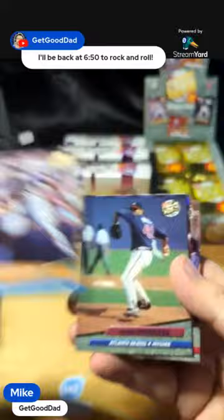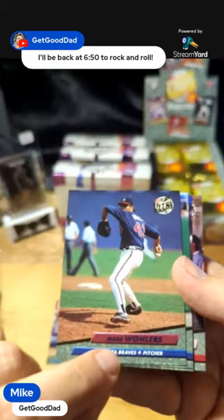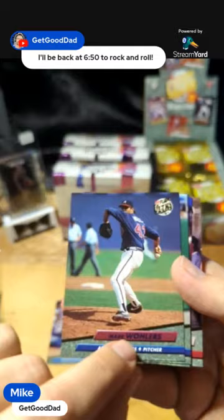Mark Wohlers. Still wish the name of the player was brighter. What's the most important thing? I can tell from the uniform the name of the player or the name of the team, but I just wish that the player name was brighter.